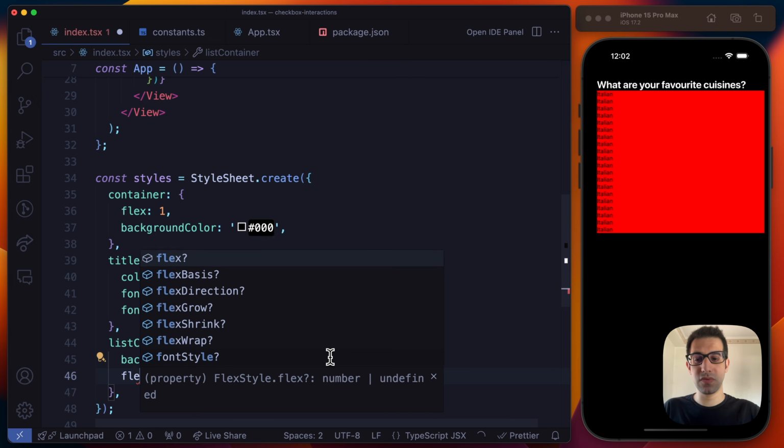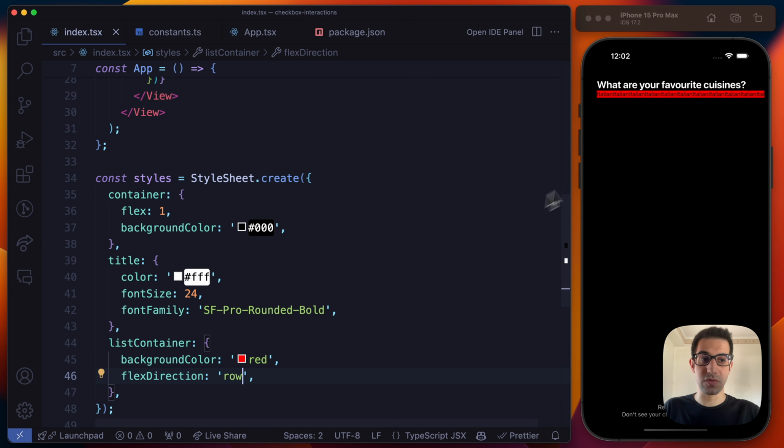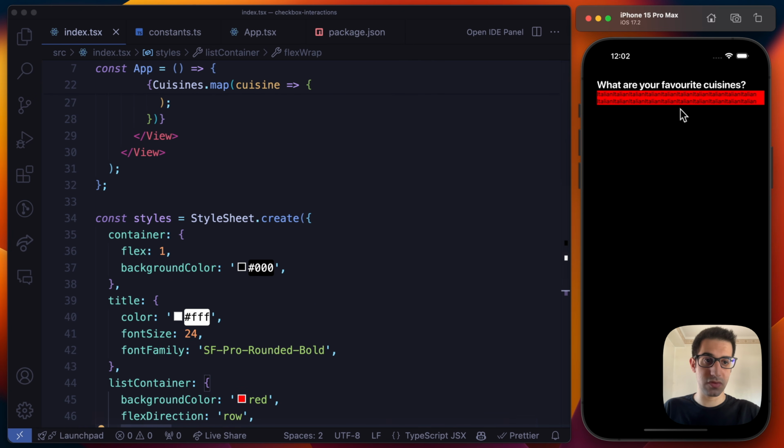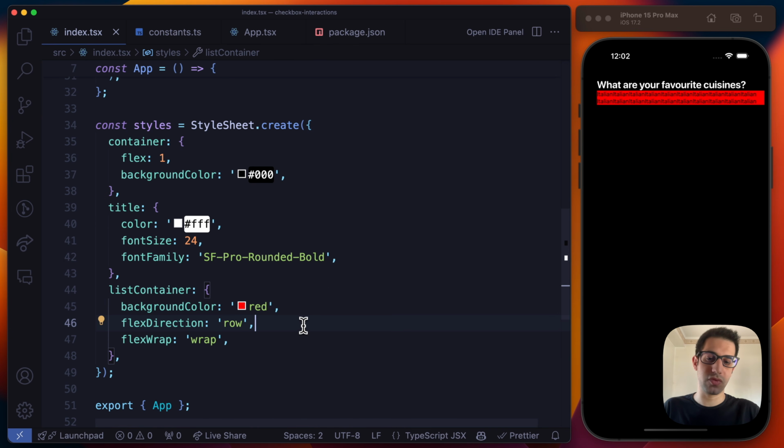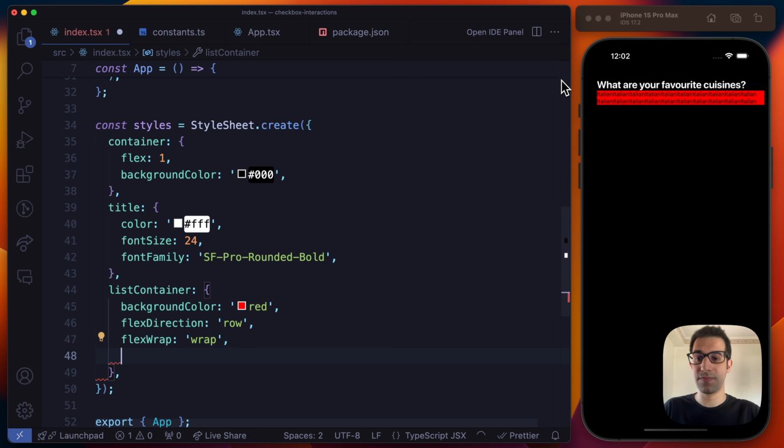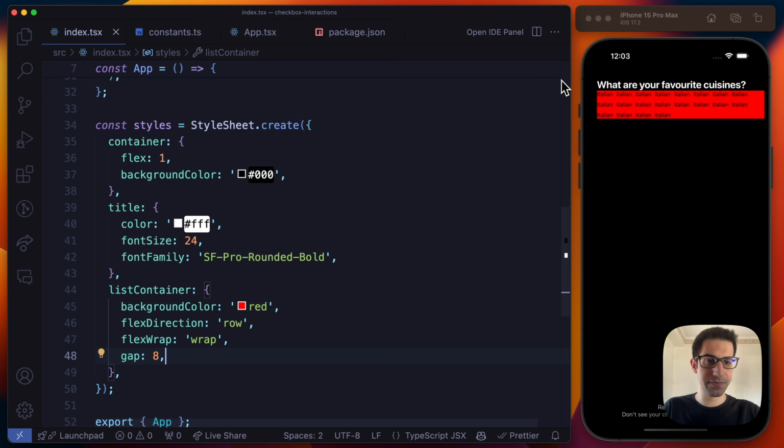But I also want to add the flex direction property because we want to pass all of them inside a row. And I want to add the flex wrap property. So this is going to be helpful in order to handle this behavior. Because we don't want to have just one straight line, but we want to wrap all the data in order to automatically correct themselves in a row alignment. And here, let's also add a gap equal to 8 for now, maybe 12.